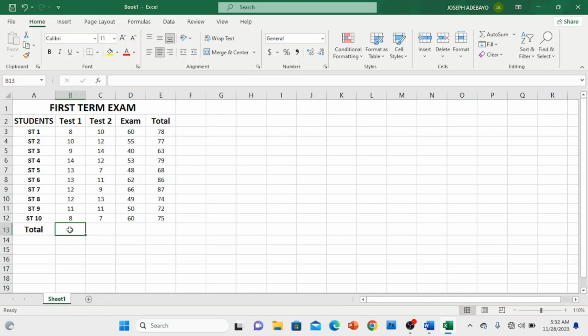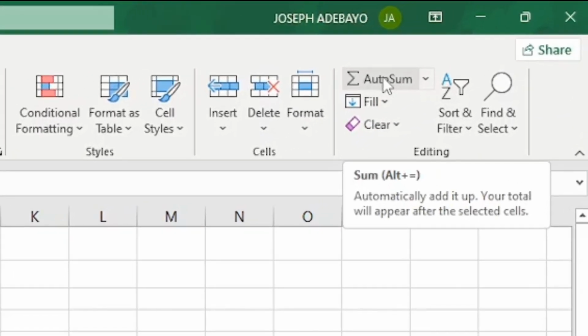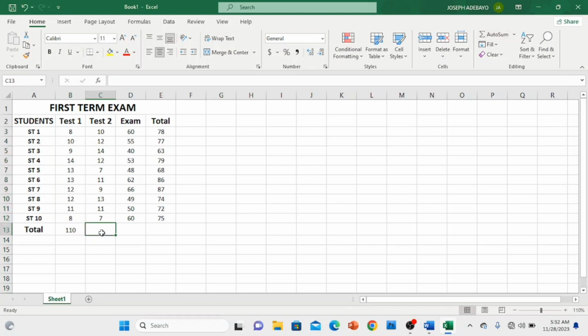Then to continue with this other area, let's do the same thing. Now to sum this area, select this range of values, then go to AutoSum. Click on AutoSum, then it will sum it for you. Can you see? This is how it works. To get all other area, click on it, then your cursor will change. Drag it to get the sum of other values. So that is how you can use AutoSum to sum your range of values in Excel.